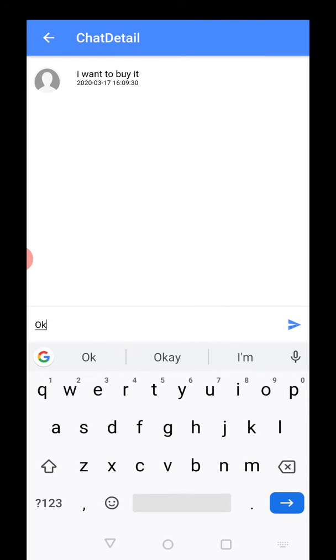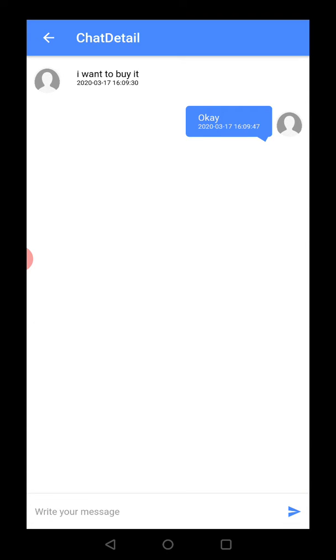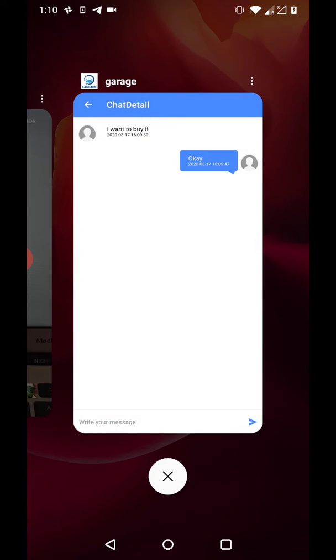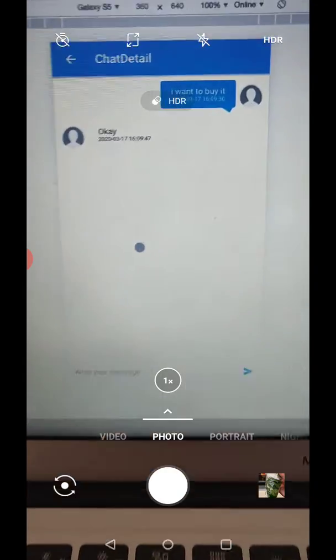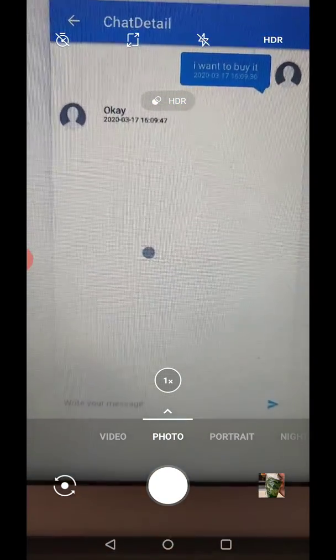So here is the chat conversation: see, I want to buy the car, and the reply got replied.